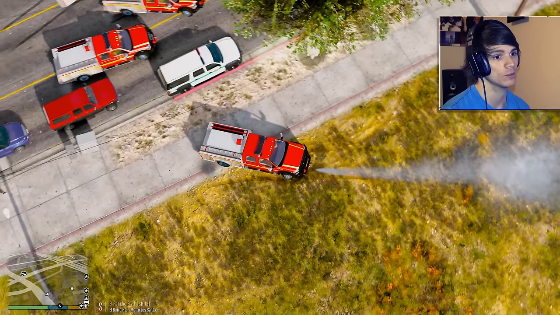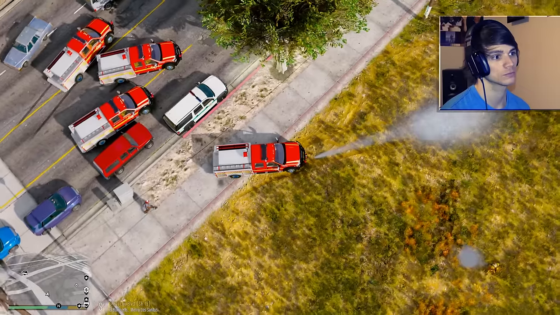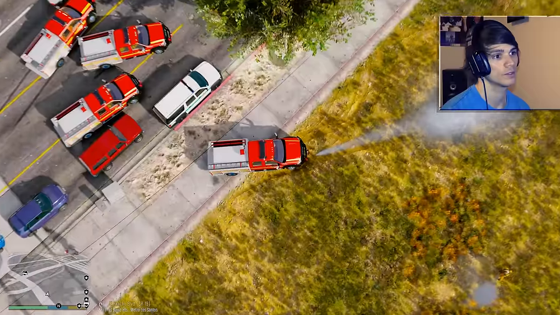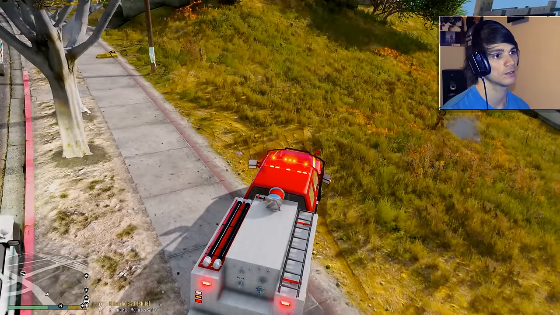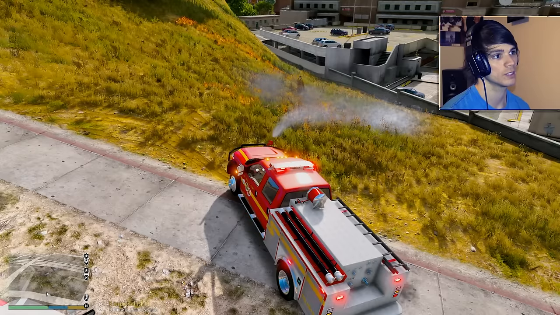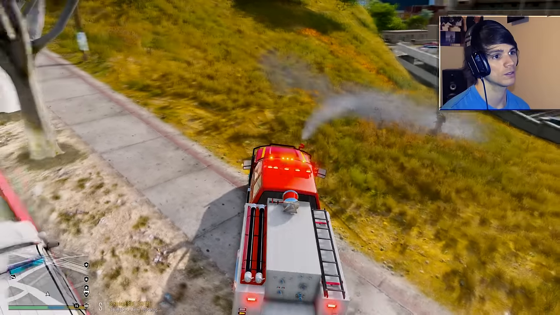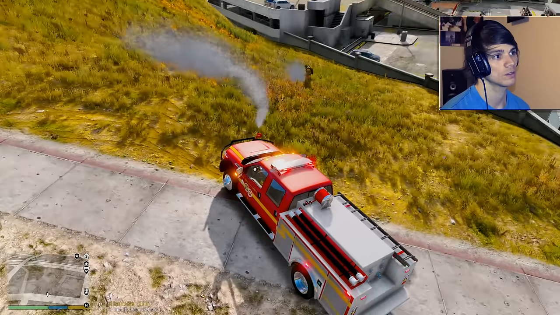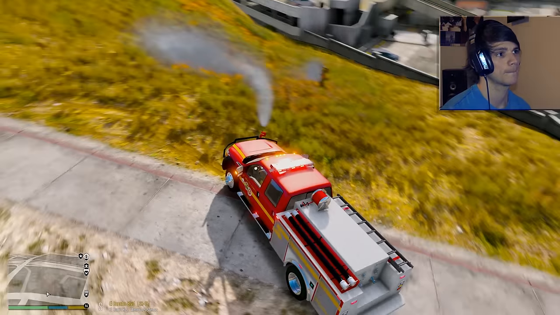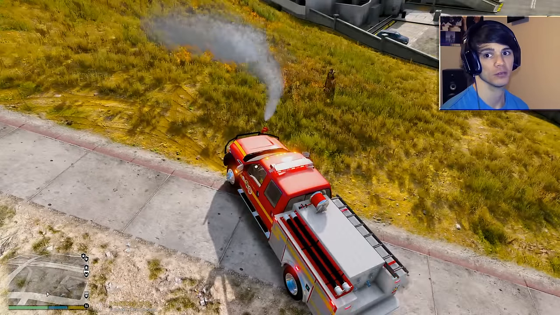Do I need to be out of the vehicle for it to go out? Usually any water works. This is a crazy fire. They need to get out of the area. This is a fire, and it's going everywhere. This thing is insane. I don't know why it's not going out.